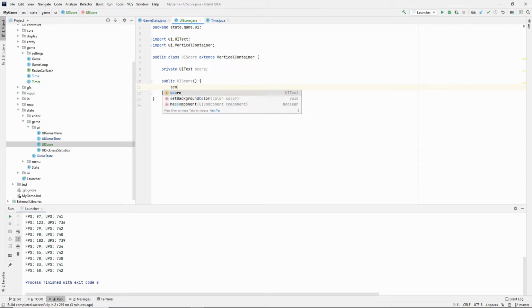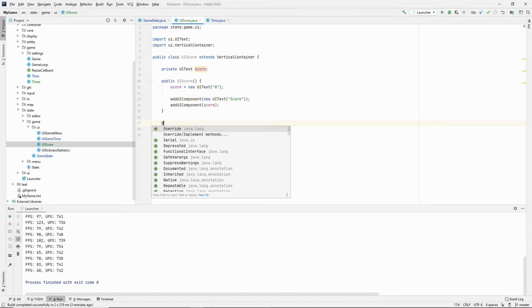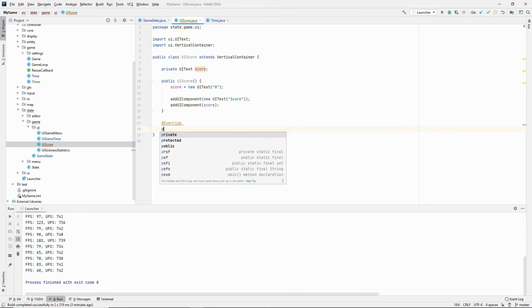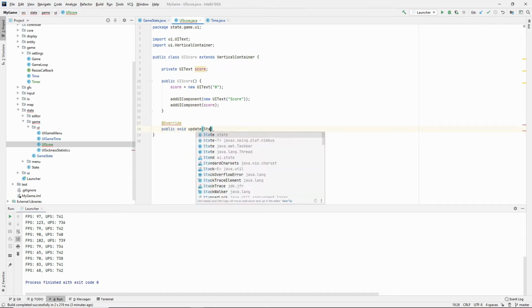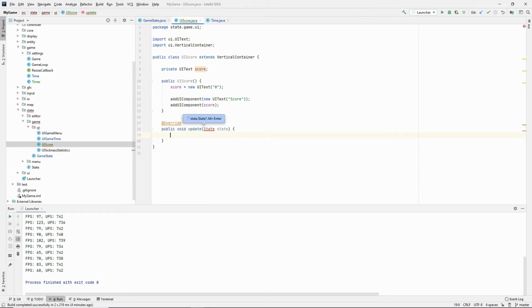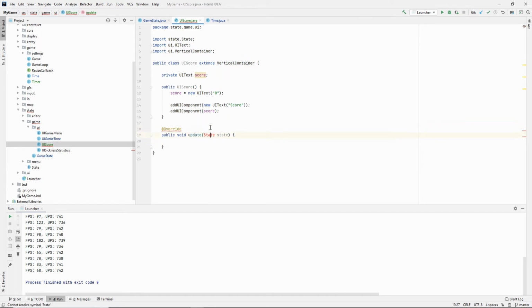So first, let's make score into a new UIText. Let's just set 0 to begin with. And then let's do addUIComponents, new UIText, say score. And then we also want to add this score. Now let's override the update. So we know that this will be a game state because we've put it in the game state package.